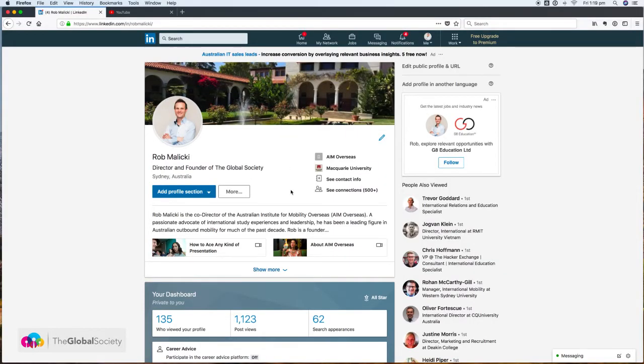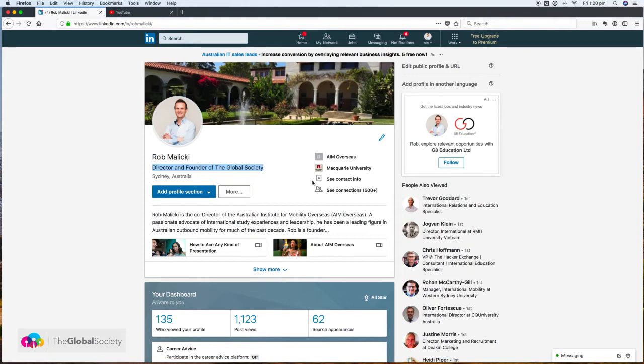The second thing that has changed is this headline description right here, it's up here just underneath where it has my name. They've actually increased the number of characters that you can use inside this headline. So instead of just having my name and position, they've increased the number of characters to 300 characters, which gives you a little bit more to work with in terms of describing some of the key things about you that somebody needs to know when they're landing on this profile and they want to know about you in like 10 seconds. What are you going to tell them?